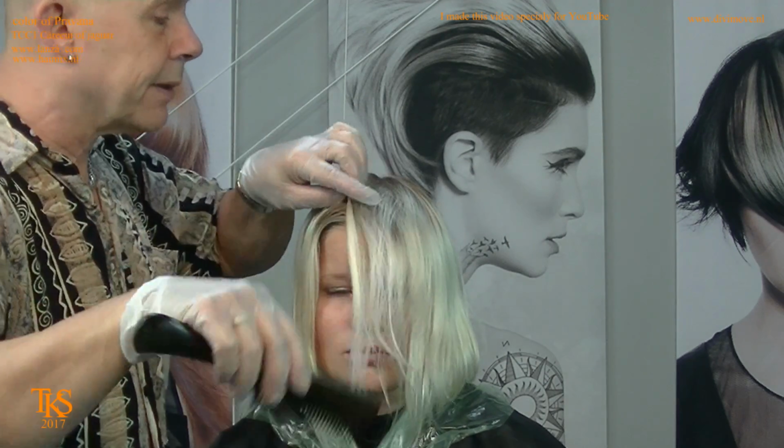Never wash before I bleach the hair, because then I take away all the protection the skin needs, so that's why I leave it on. Start applying on the center line.